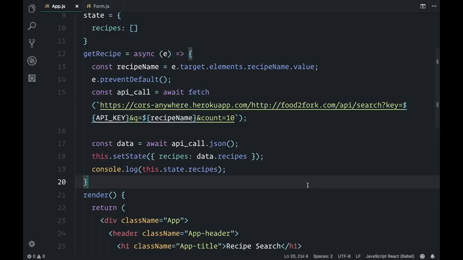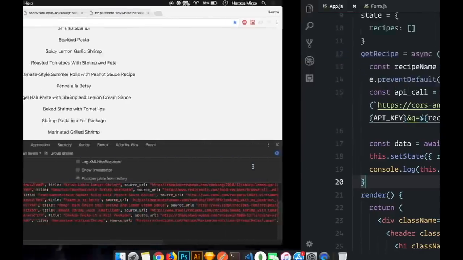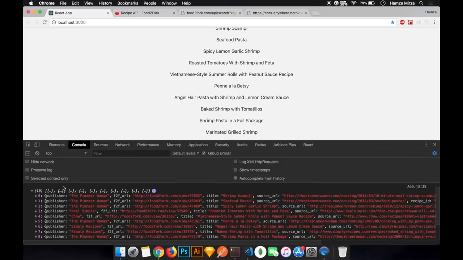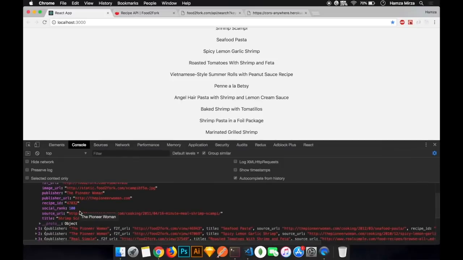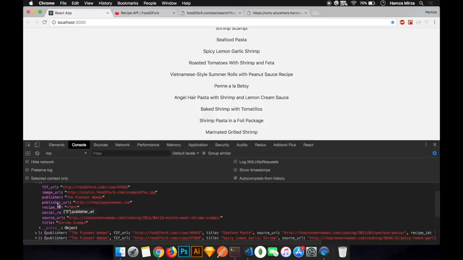So let's actually grab a bit more than just the titles. If I just crack open one of these objects right there, we can use a bunch of properties. What we're going to use is this title, which we already use, and we're also going to use this publisher name, and this image URL. But for now, let's just throw in this image and see how it goes. So I'm just going to go ahead and copy this.